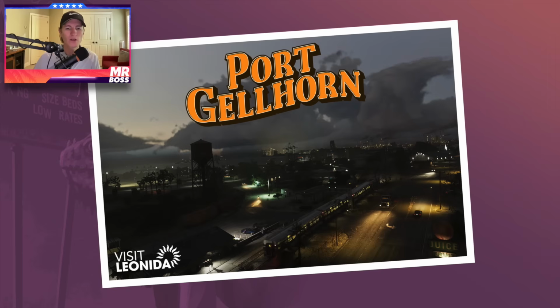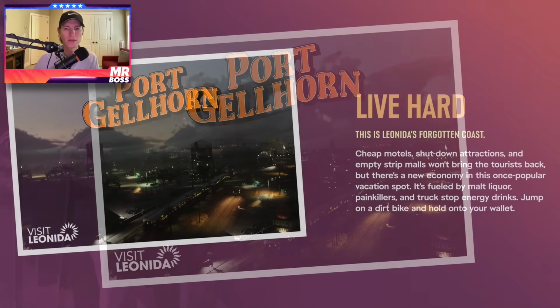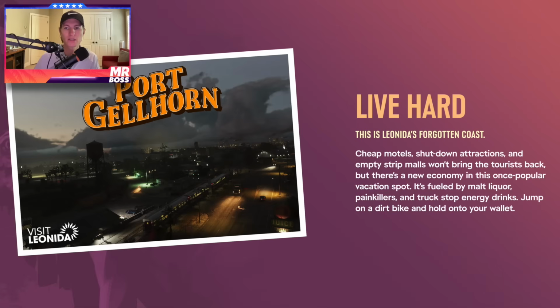This is the postcard that Rockstar has provided, again, at a train depot and a shipping yard. In the background, they say, "Live hard. This is Leonida's Forgotten Coast. Cheap motels, shut down attractions, and empty strip malls won't bring the tourists back. But there's a new economy in this once popular vacation spot. It's fueled by malt liquor, painkillers, and truck stop energy drinks. Jump on a dirt bike and hold on to your wallet."